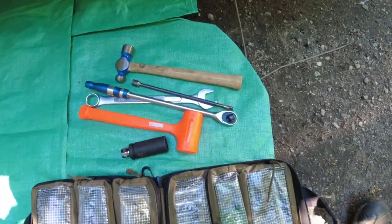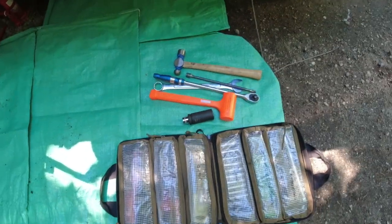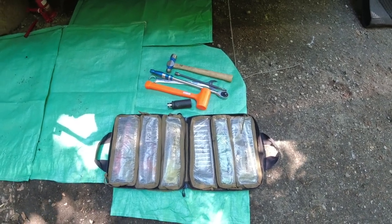It's been one of the best ratchets I've been able to get. The brand is Titan, and it works awesome when you need a breaker bar, because it's not so big that it gets in the way, but it gives you enough leverage to usually break bolts loose.